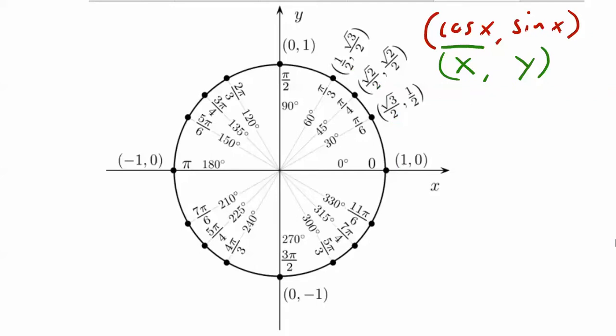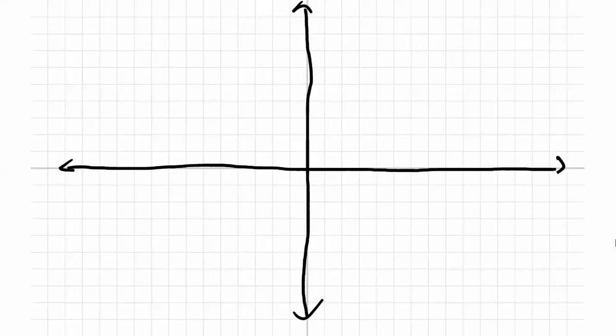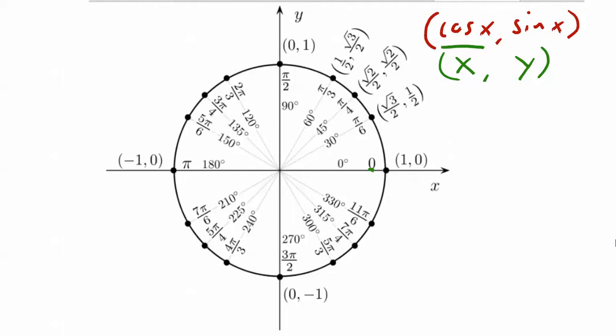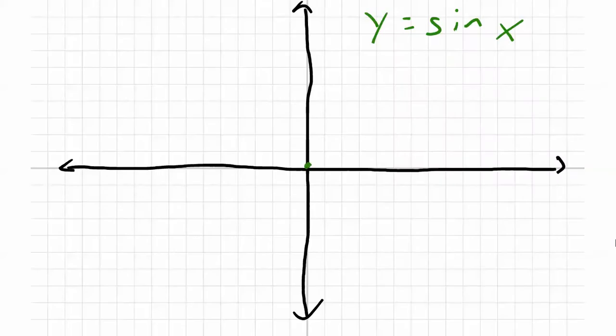Like I said, we're going to start with graphing y equals sine x. Okay? So here's our graph. We're going to attempt to figure out what the graph of y equals sine x looks like. So x is going to be our angle, and the y is going to be the height, or the y coordinate from our unit circle. So let's come back to our unit circle. When the angle is 0, the sine value is 0. So I'm going to have the point 0 for my x and 0 for my y. So let's plot that, 0, 0. Alright, let's see what happens.